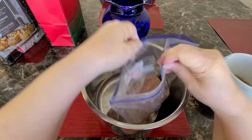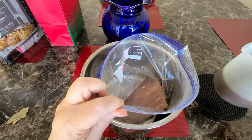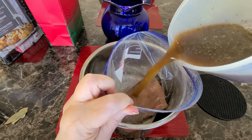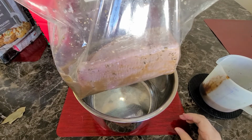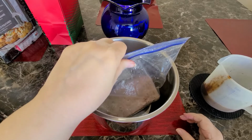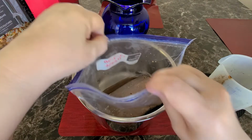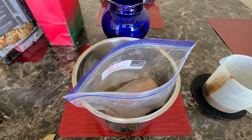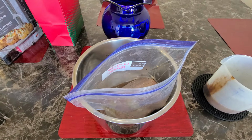And now we're going to get the bag prepared. I'm going to have that in my Instant Pot pot. I'm going to put a little bit of fluid in there, like I said, not a lot, and I'm going to keep the rest for later on for when I make my juice. Now, what you can do when you don't have a vacuum sealer, and let me put the bay leaves in there.